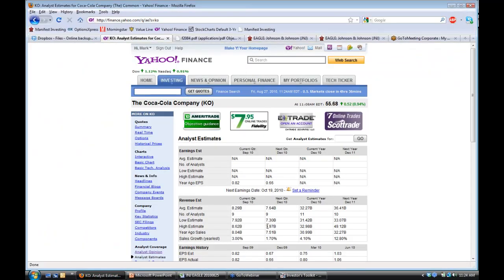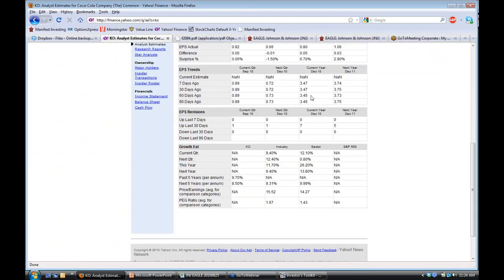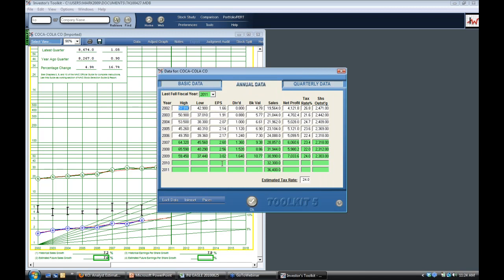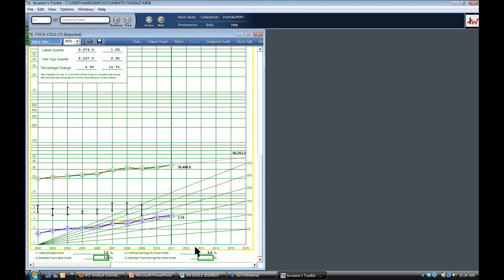Let's go get the earnings data. We've got 347 and 374. Let's bring that back here and go into the data: 347, 374. Just as a footnote, be careful when you're doing this to make sure that the Yahoo numbers are somewhat consistent and the same flavor of earnings. There are some companies, be particularly mindful of REITs, where you could be looking at earnings here, and Yahoo Finance could have funds from operations. Just be careful about whether we're defining things the same way.